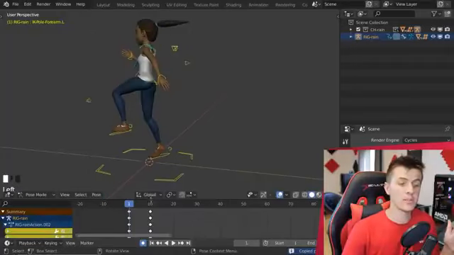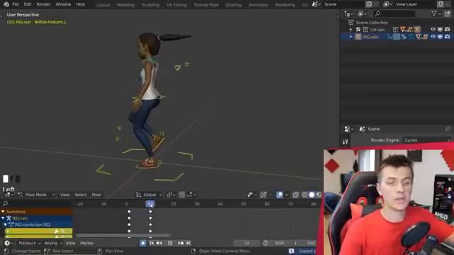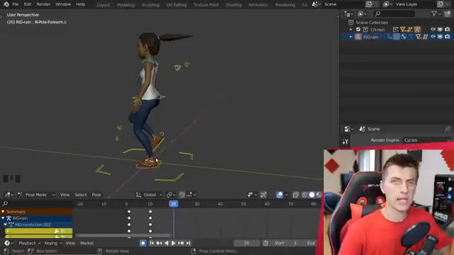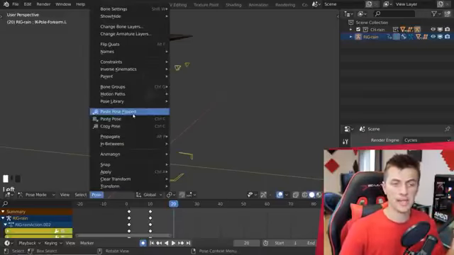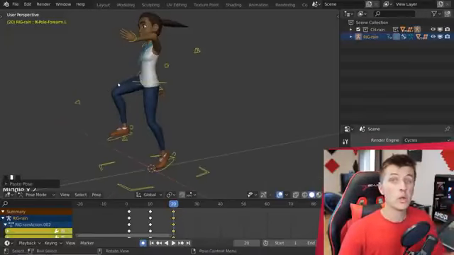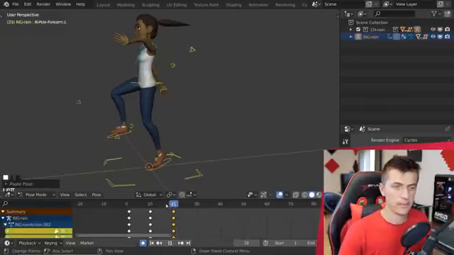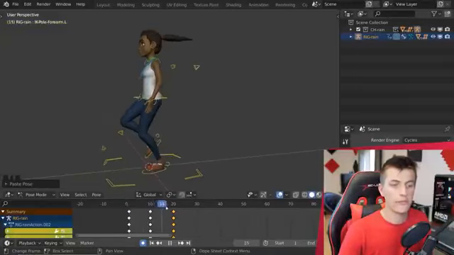And then we can move on to where we want the right leg to be the one up in the air, which will jump to frame 24. And instead of having to reanimate this, we can just go Pose, Paste Pose Flipped. And this will put our right knee up in the air like it is with the left one here and basically just flip the animation. And you can see this works for the most part.